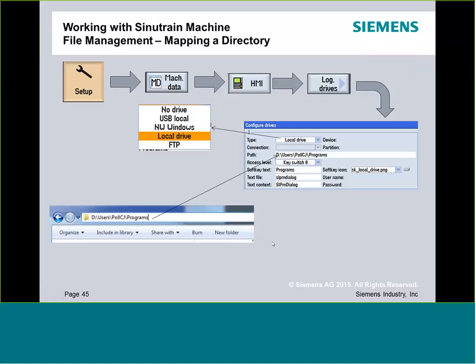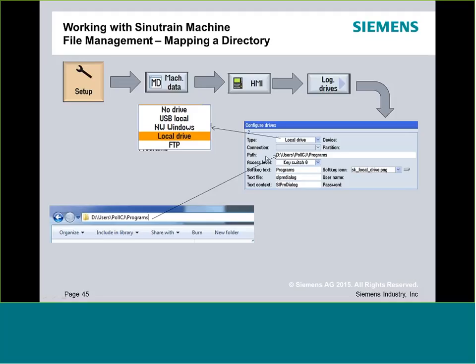The folders, you're going to do that through creating these logical drives. So you're going to go Setup, make sure your password's in, Machine Data, HMI, logical drives, and now we build a file. Now one of the critical things, there's two critical things here. One, what type of file it is. So this would be our type of logical drive. Is it a network drive? Is it just a local drive, which is just any partition on your hard drive? It's the same mechanism you'd use on the machine to map networks.